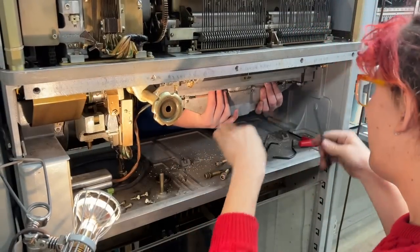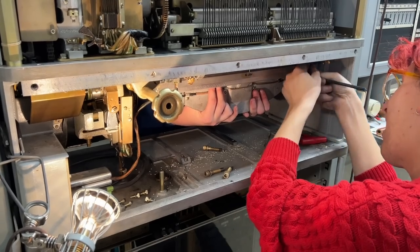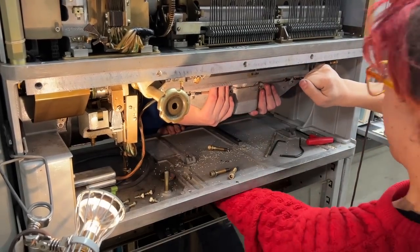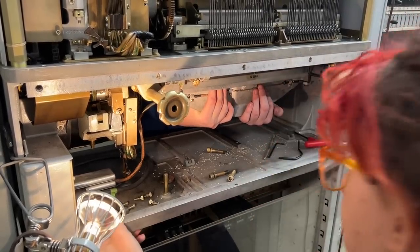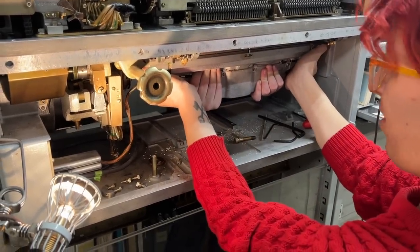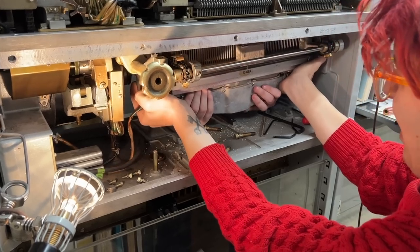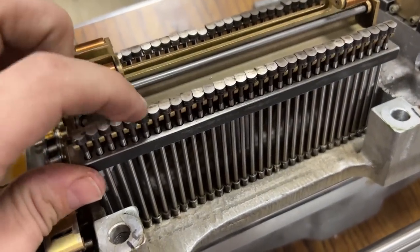All right. I thought I had taken these out already. Are there not two more on this side? No, there's more on the front than there are in the back. Okay. Which, when I did this the first time, I assumed that there was an equal amount. Okay, it should just kind of fall out now. Shift. Yep. Oh. All right, so you can set it down. Finally, we had the card punch removed from the machine and on the lunch table.